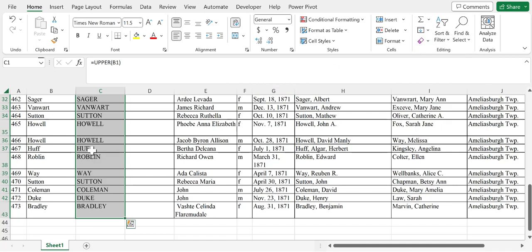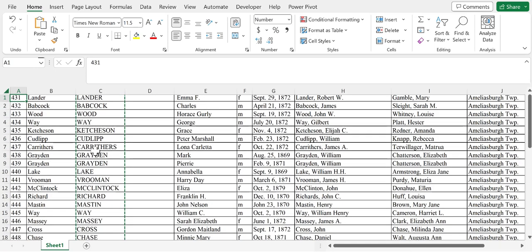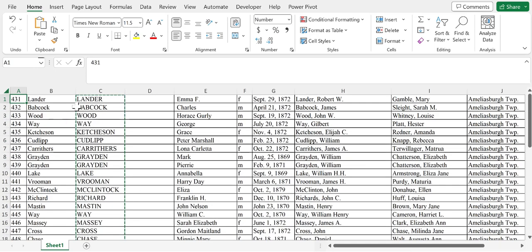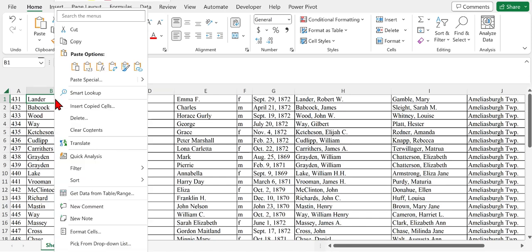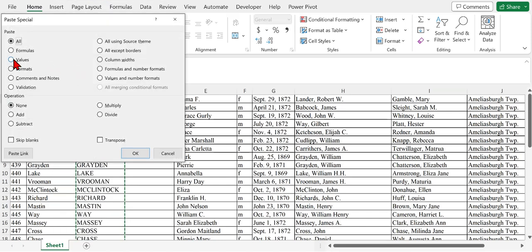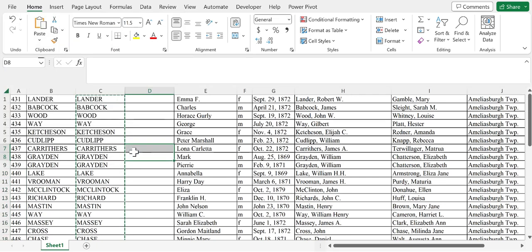Before we leave, as before, we hit Control C to copy. Go back to the home position. Click in Lander. Right-click. Left-click on Paste Special. Right-click for values. Left-click on Paste Values. And now we've pasted them in.